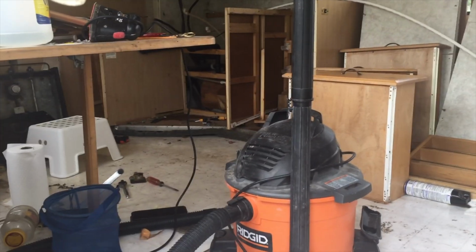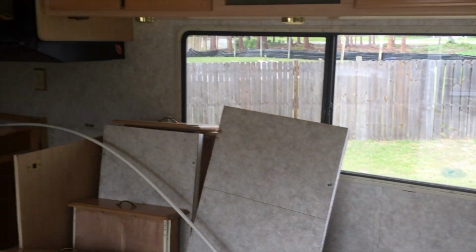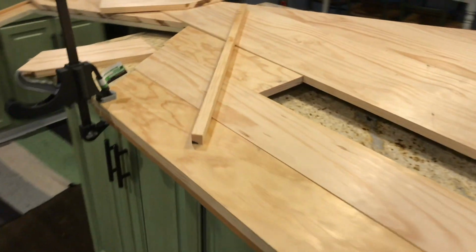Okay, this is the process of making something beautiful. Like, really, it's crazy how this has to happen before something becomes better. So here is what I'm working on now.